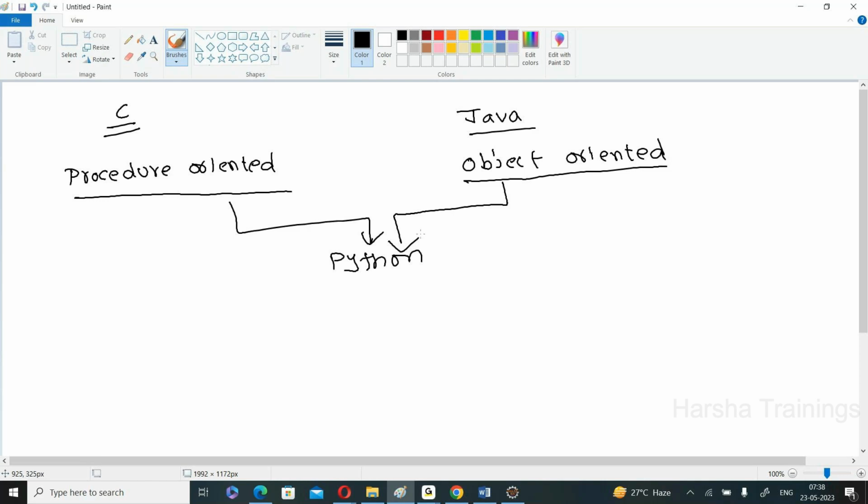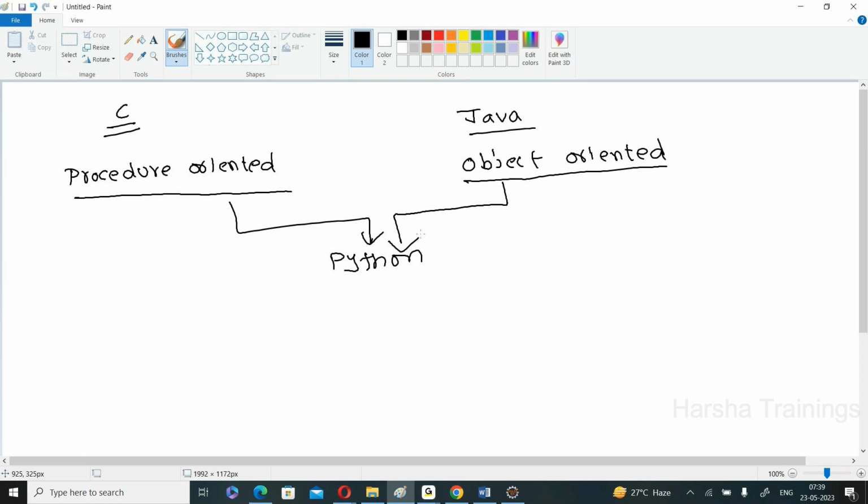Now I think you understand. For example, if you develop some applications using procedure-oriented, generally it is not possible in Java. If you develop some application using object-oriented, it is not possible to develop using C. But Python supports both procedure-oriented and object-oriented. That means we can develop any project using Python.